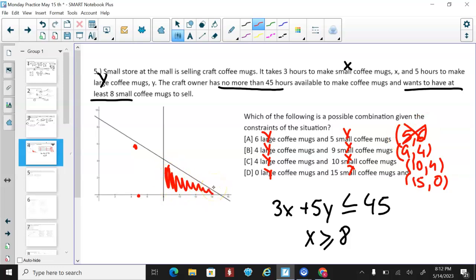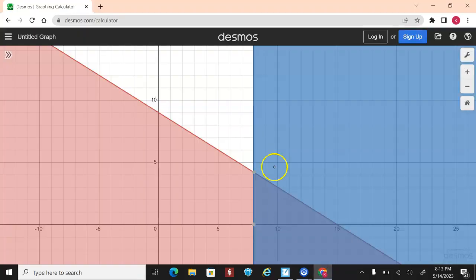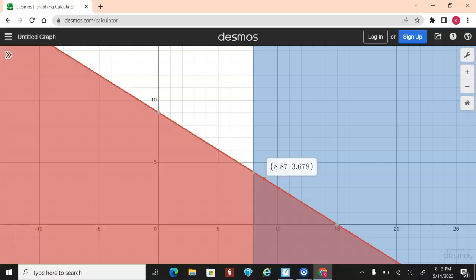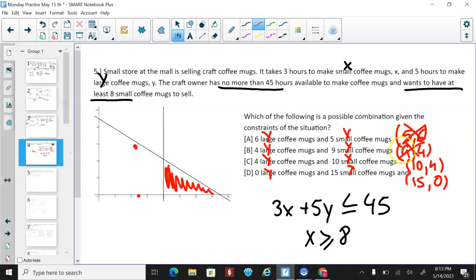Now, next one, it's 9. So 2, 4, 6, 9 will be somewhere here, and then 4 will be somewhere here. So let me look back very quick because it's easier to read it in decimals. So 9, this is 8, 9, and 4. So 9 and 4 will be right here where my arrow is. So no, 9 and 4 does not look like it's in our shaded area. It's right just above where my arrow is pointing. So that could also not be it.